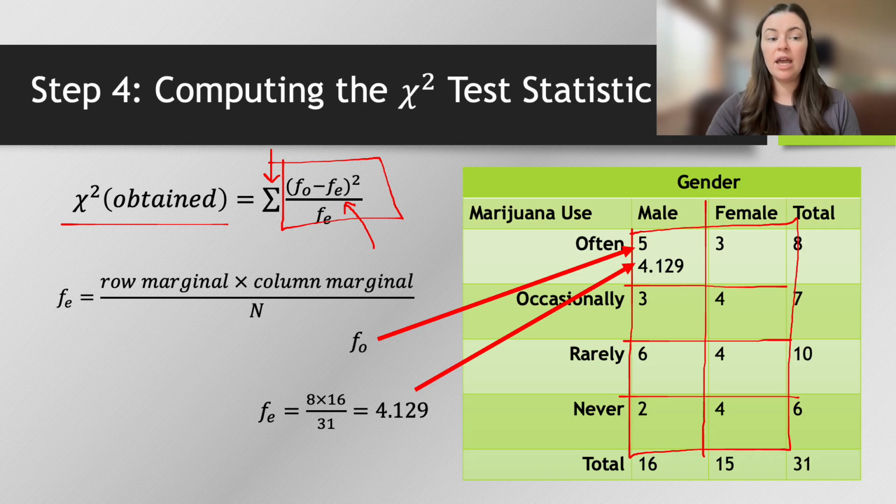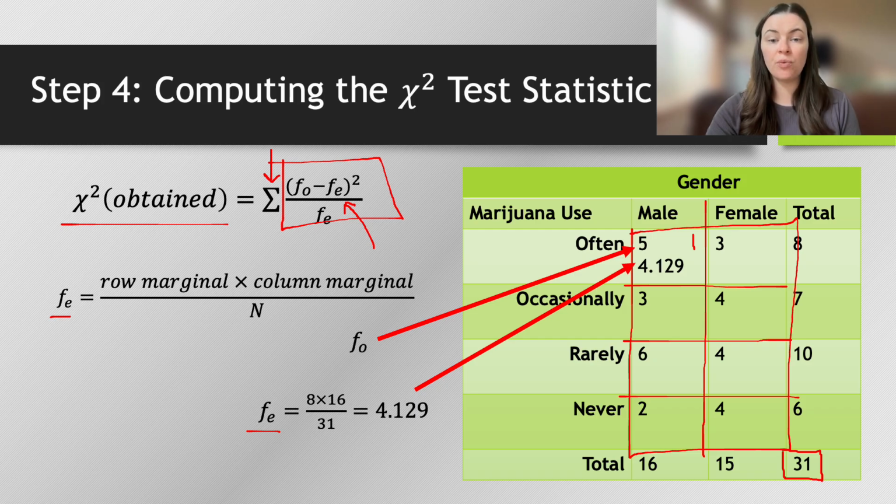of one another. And the way we go about calculating that is by taking our row marginal, or our row total, and multiplying that by our column marginal, or our column total, divided by n, or the entirety of our sample. Within a bivariate table, you can always find the n in the bottom right-hand corner because that signifies the total of all of the variables that you'll be dealing with. So let's do an example together of how to calculate the expected frequency for cell number 1 here at the top, which is for males who stated that they often use marijuana on a weekly basis.